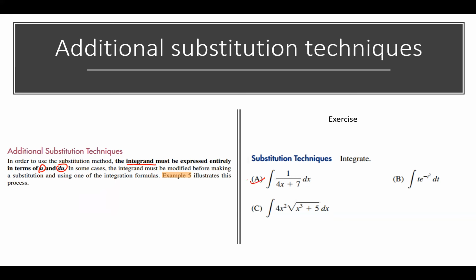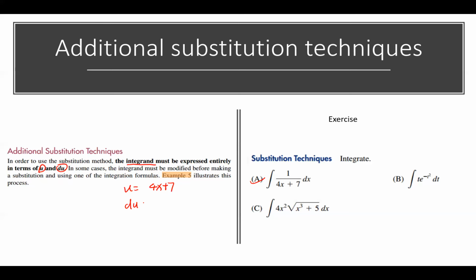So let's look at the first example. In the first example, we have 1 over something, right? This something looks a bit complex, but it's just a first order polynomial function, first order in x. This requires a bit of exploration, but if we take u equal to 4x plus 7, this will just give us 1 over u, right? But what happens to dx? We can take the derivative of both sides, right?